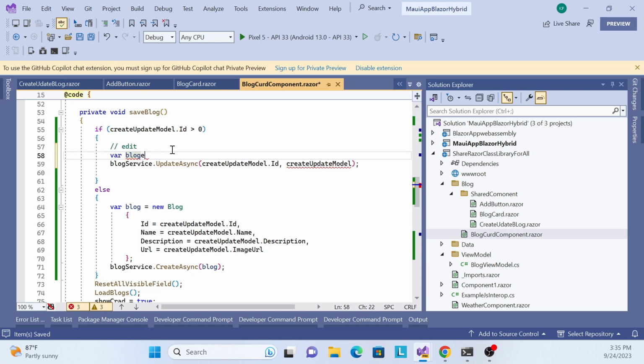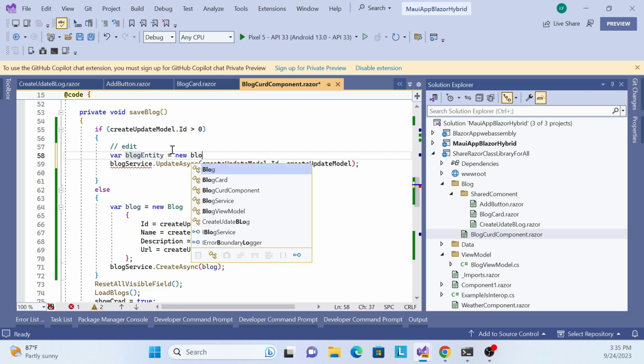So very simple: blog entity, then new blog.